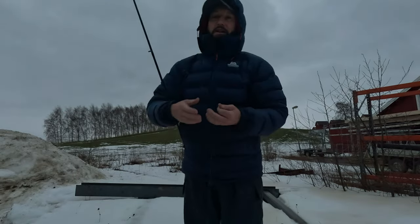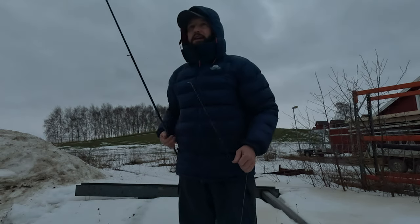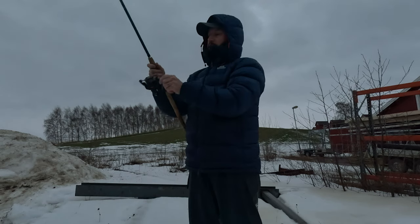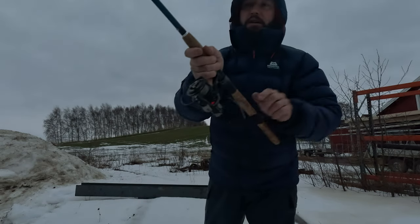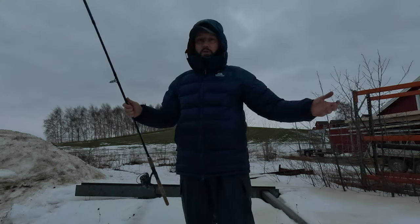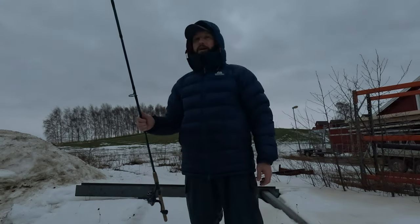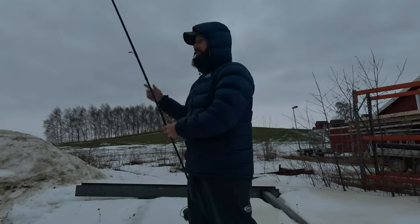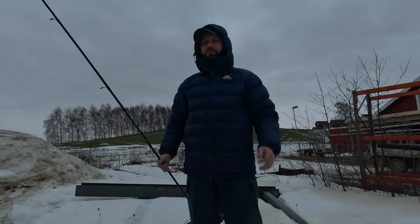And then I've got 0.16, I believe, 18 pound J braid to a 4000 Star reel to a 60 to 80 gram shad rod, or a lure rod, as most people call it. And that is it. And you've got to have effort. You've got to be willing to get cold, get wet, face it up, but it's great fun.